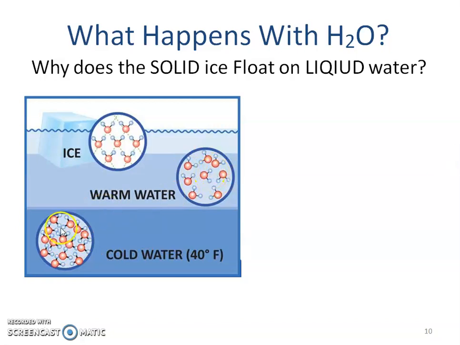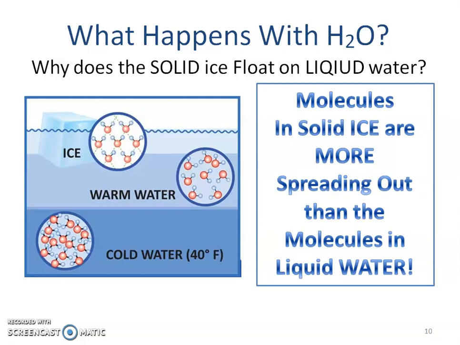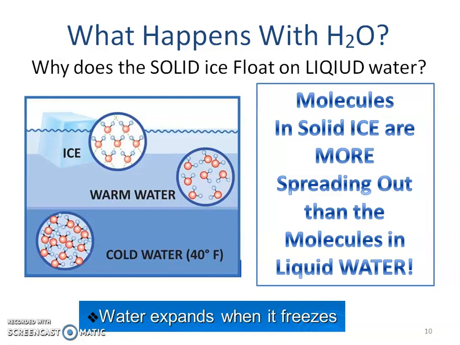When we go from warm water to cold water, those water molecules do get closer together. But once it forms that ice, very interesting - when it forms that ice, those molecules are spread out. The molecules in solid ice H2O are more spread out than the molecules in liquid water H2O. If you ever put a water bottle all the way to the tippy-tippy top in your freezer, water expands. It expands when it freezes, and that's why sometimes it busts out at the seams. Take a moment to look this over - H2O is its own unique kind of substance.